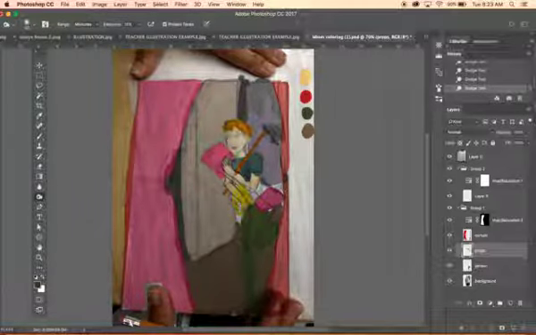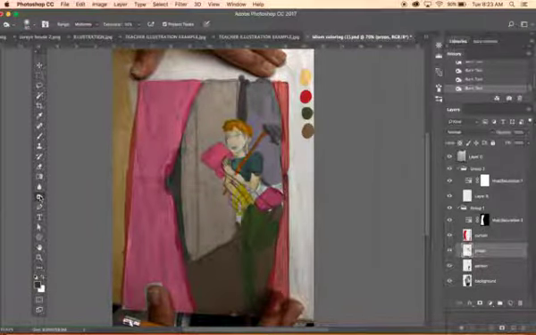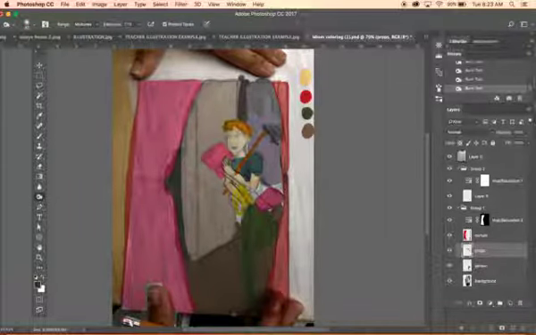So if you wanted to see what something would look like darker, like maybe I wanted her face to be lighter, but I wanted her hair to be a little bit darker, again, it's not really working because, I don't know why my exposure is so low. I could use the burn tool, and the burn tool will make it darker, right? You can see. It'll make it darker without losing the detail.